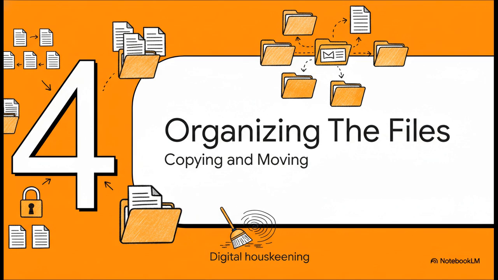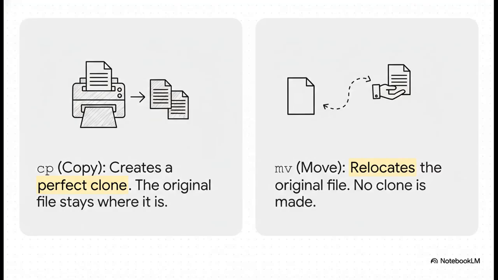As any project gets bigger, things can start to get a little messy. You're going to need to make copies for safety or move files around. This is just digital housekeeping, and it's absolutely essential. Now, it is crucial to understand the difference between cp and mv. Think of cp, for copy, like it's a photocopier. It makes a perfect duplicate, but the original is left untouched. mv, for move, is totally different. That's like picking up the original file and literally moving it to a new filing cabinet. The original spot is now empty.